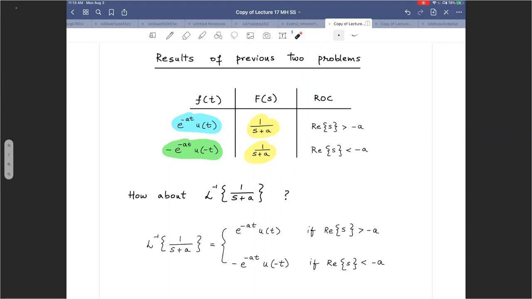Now, a quick question is, we wanted to sketch things in the s-plane. Why didn't we sketch things over here in the s-plane? The reason is we are using an arbitrary real number a. I can assume a to be 1 or negative 1 and then do a sketch, but because a is an arbitrary real number, that's the only reason why I didn't do a sketch. If I assign a real constant to it, then I can do the sketching.